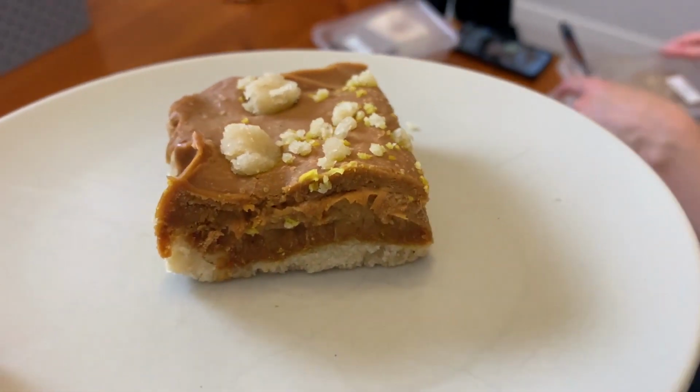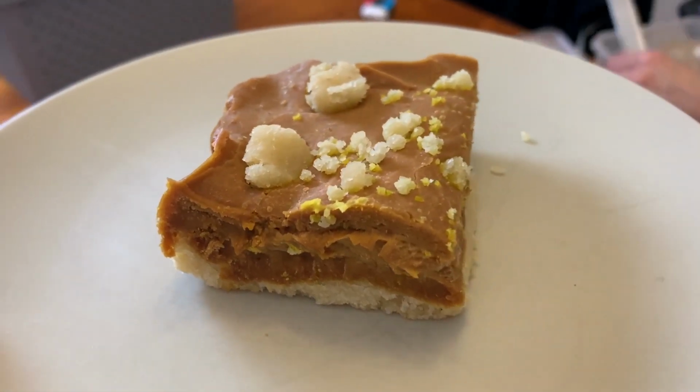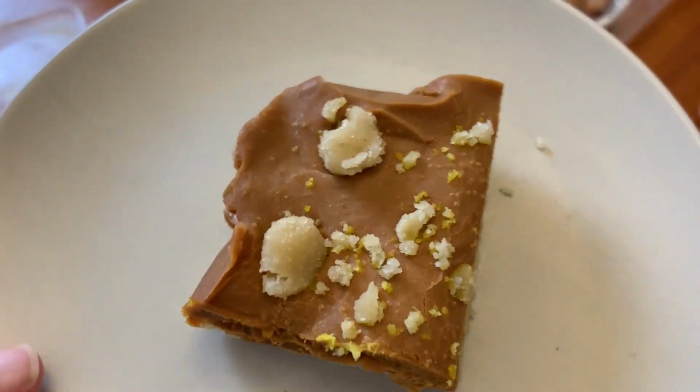Yeah. So let's cut into this caramel slice. Definitely has a caramel flavour. You know how some of them it's just kind of like pale butter? That's yummy. That's nice. It's quite sweet. Very sweet. But it's caramel, so normally it's like that. A little bit of crystallization, I think, from the sweetener. But it has a really nice caramel flavour.